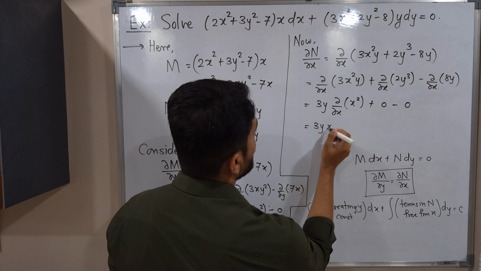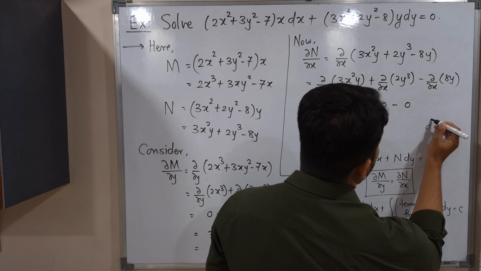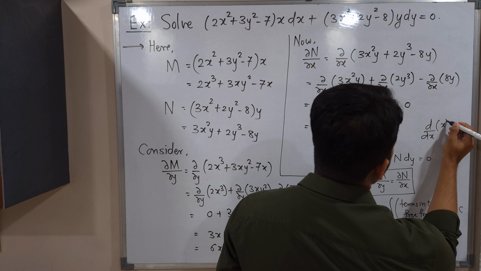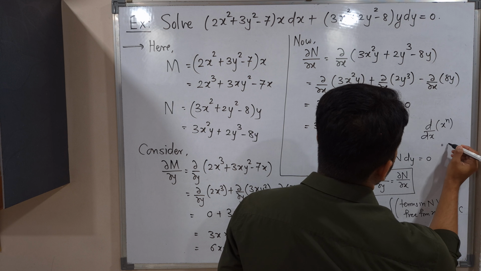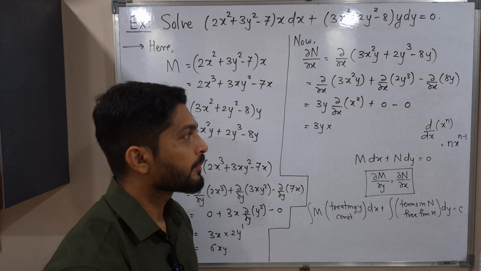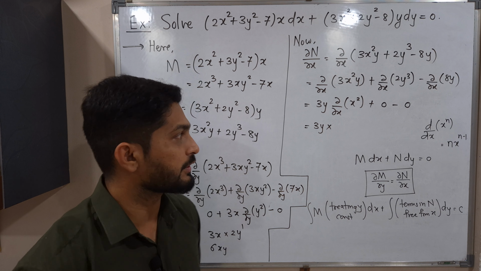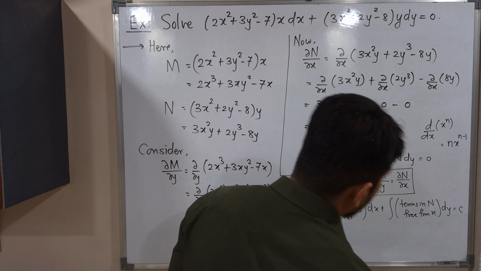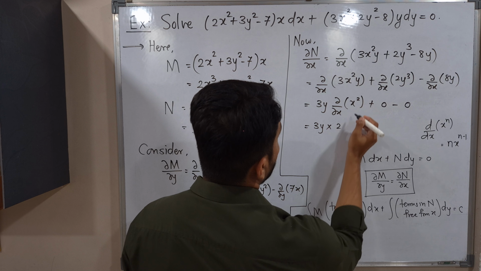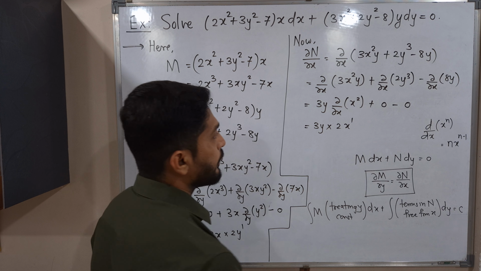So 3y x square. See, I will use the same formula. It's a very important formula in case of differential equations. Frequently we use it. The derivative of x raised to n is n x raised to n minus 1. Learn this formula by heart and practice it. So you can easily find, even orally, the derivatives of such functions. X square, whatever the power, we write it before x, and we reduce the power by 1. So 2 minus 1, 1. So I got the derivative.